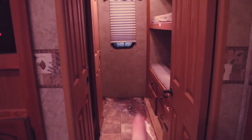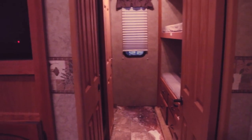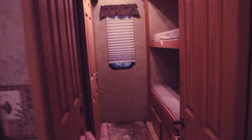So the reason we got this RV is because, well, a friend of a friend, but the floor, there was a small leak. The big problem with RVs is that they leak if you don't take care of them. So we resealed this whole thing, whole entire goddamn thing, and that was just, oh my God, monotonous. So we're gonna rip up this floor here. It didn't do too much bad damage. We might actually keep this part here, we're not sure. But anyways, it goes into this other room here.